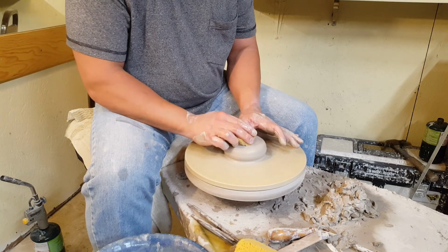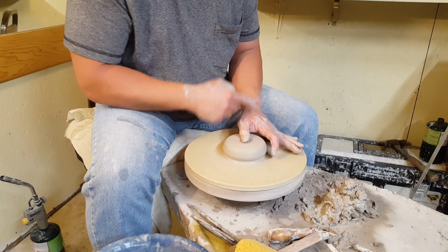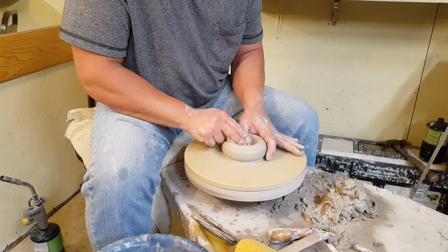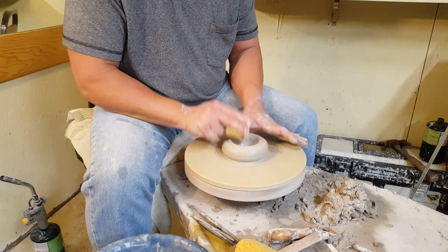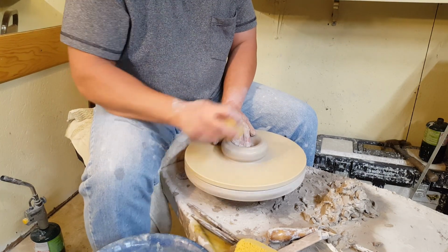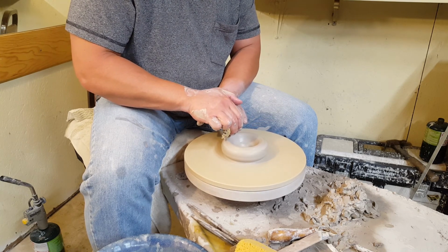Hands are connected as often as possible. So I've got my forearms on my thighs, forming a triangle here. Just the tiniest amount of water. I mean, there's barely any water in that sponge. It's all you need to go down the center. And because I come at this angle, it's kind of like a stadium, a bowl shape. From here, again, hands connected, I just take my fingers laying on top of each other from different hands and just curl my fingers back.